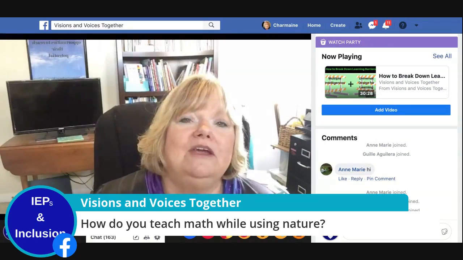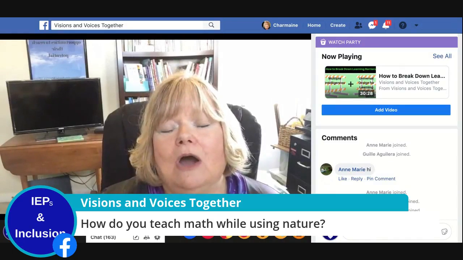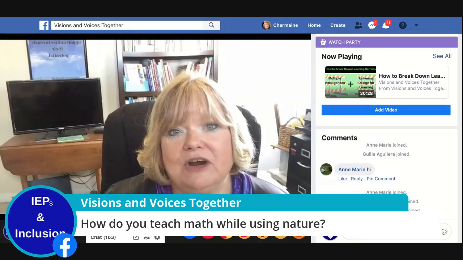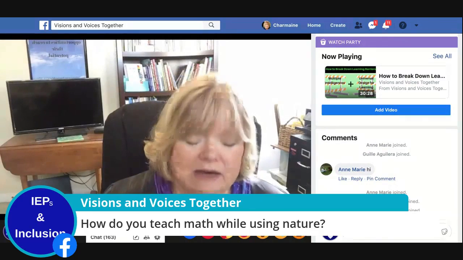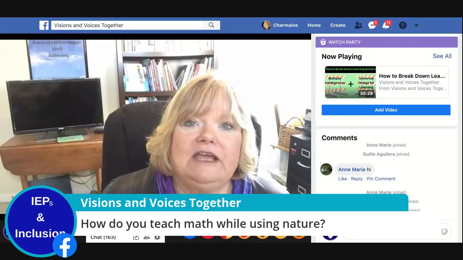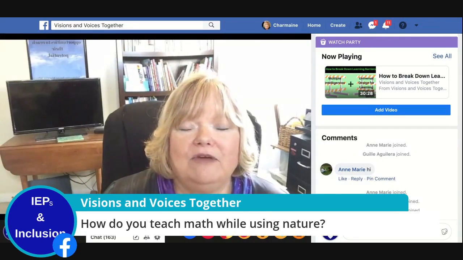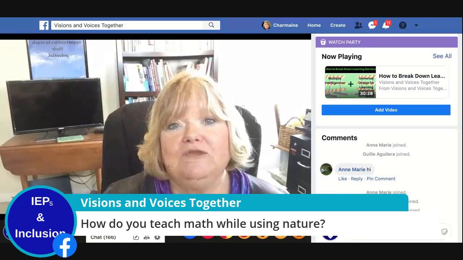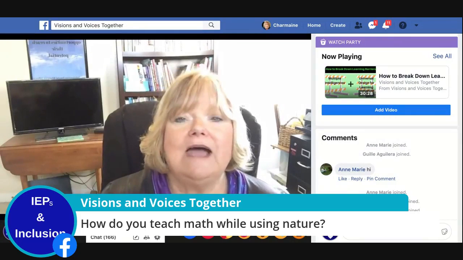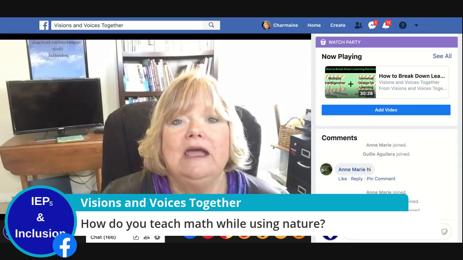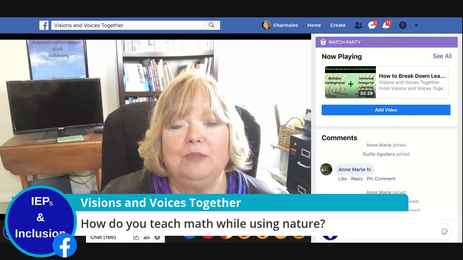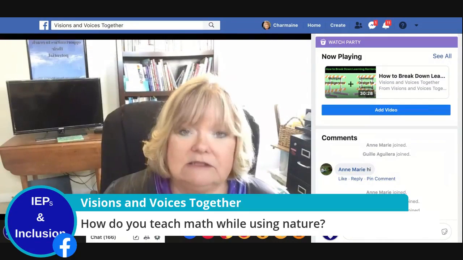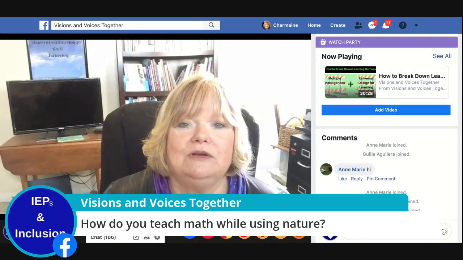So another thing that you can look at for naturalistic learners is categorizing, because that's a huge math skill, right? So they can categorize different kinds of animals. They can do things like, if you have a class pet or you have a pet at home, calculate how much food your pet eats every day, how much food you need for a week or a month, or how much food is left and how long that's going to last the pet. So you're still working on math problems, but you're doing it from an area that's a strength for them as far as looking at nature kinds of things.